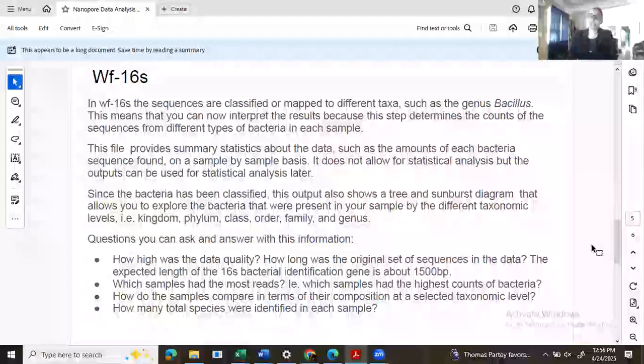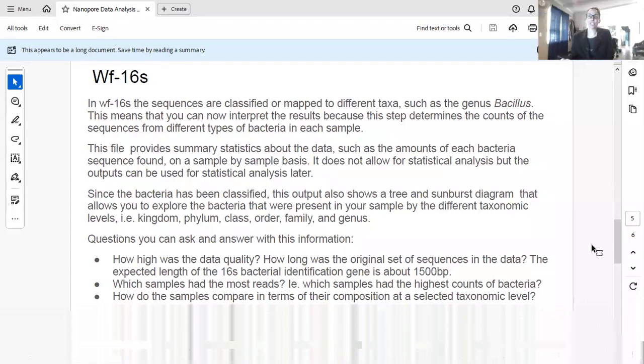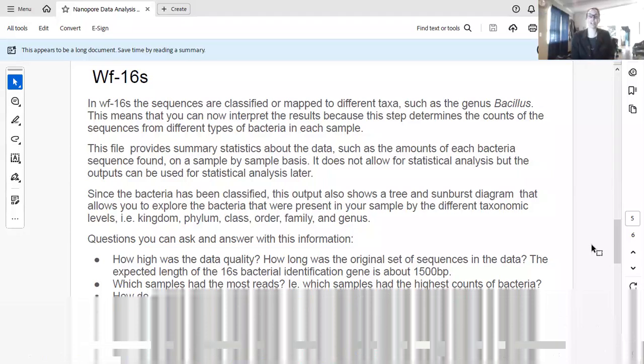One of the main files that you're going to be able to get graphs from today are the Workflow 16S sequencing report. So the Workflow 16S is an app, or it's a workflow inside of the Epitome app, where the sequences made up of those A's, T's, C's, and G's are classified or assigned to different taxa.